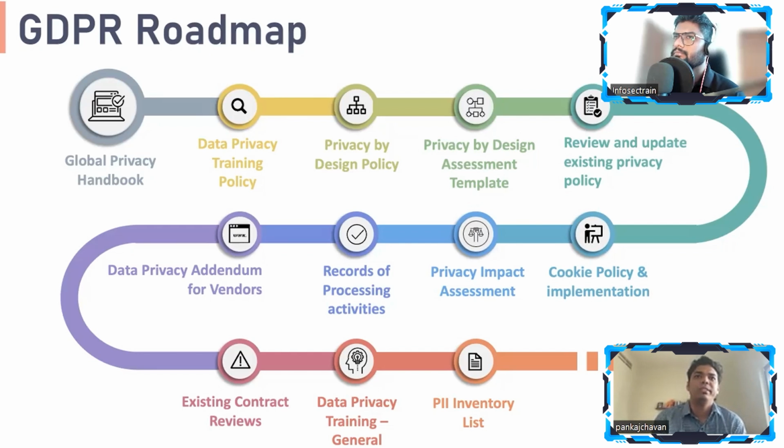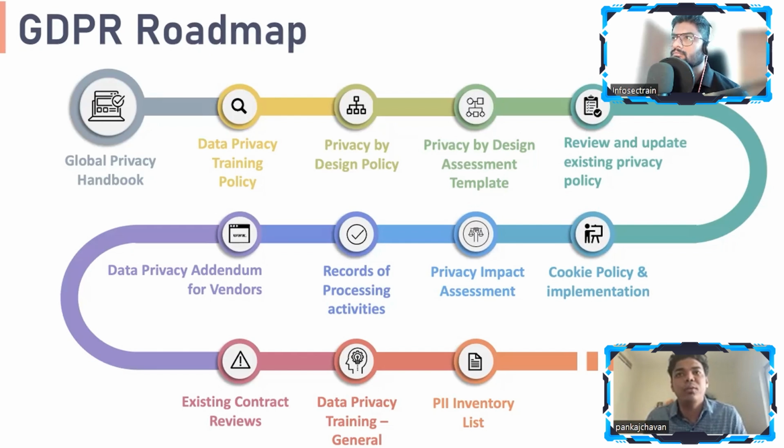Obviously, this will not be a start-to-finish kind of thing. The global privacy handbook will be a continuous document. But let's assume you start with this, because the privacy handbook is like a manual on what things you will be doing. It will incorporate your applicable regulations, your data privacy framework, your procedural documents, and even policies to some extent.